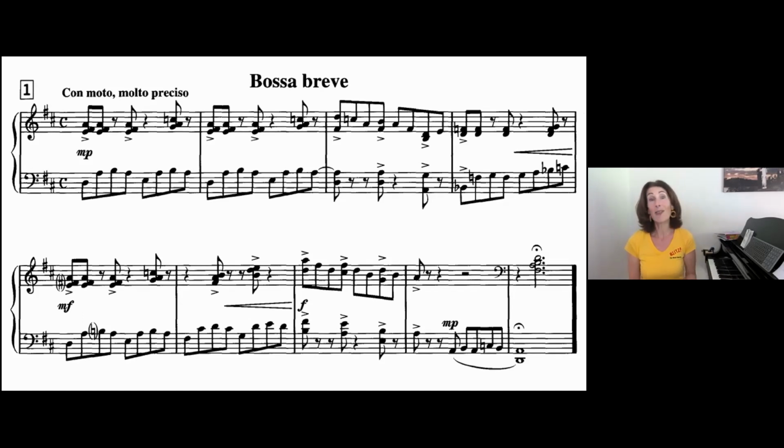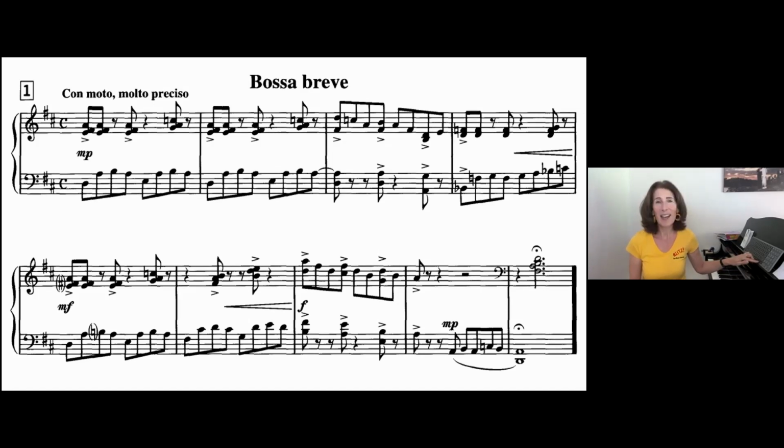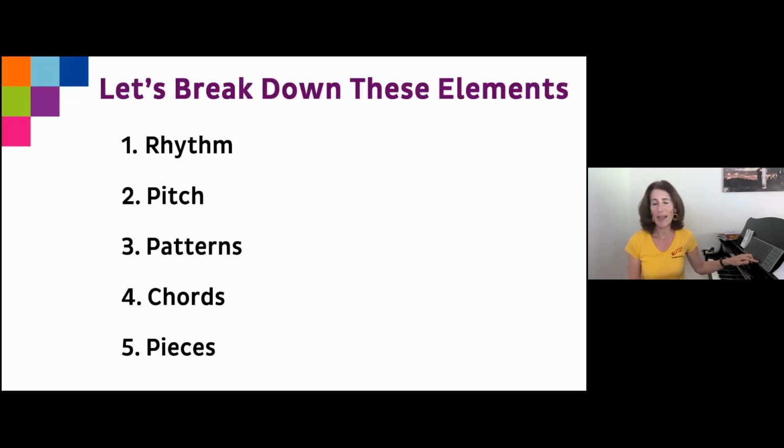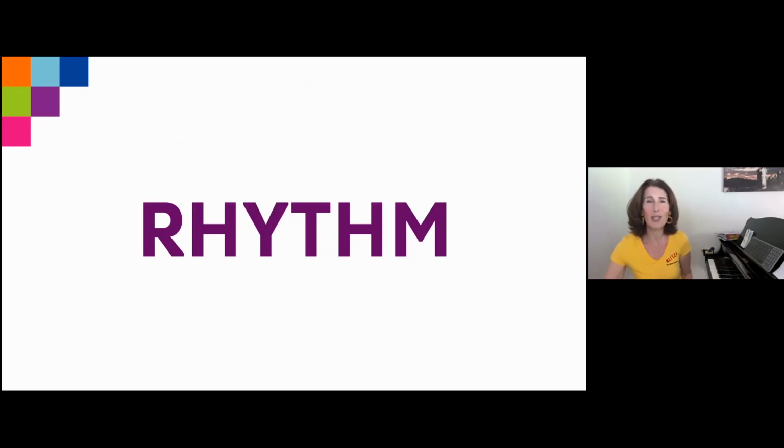And the idea of the session today is to show you how I help my students break down these elements from a very, very early age so that they too are not scared when they eventually get to something like this. So these are the 5 elements we're going to talk about today: rhythm, pitch, patterns, chords, and pieces. And we're going to start off with rhythm because rhythm is the absolute most important thing.